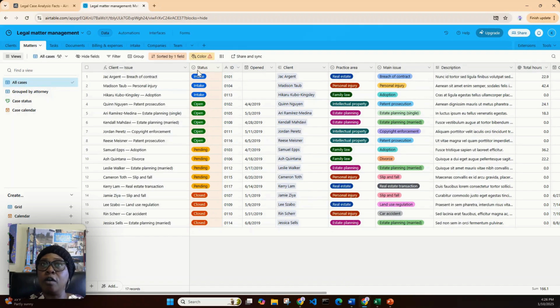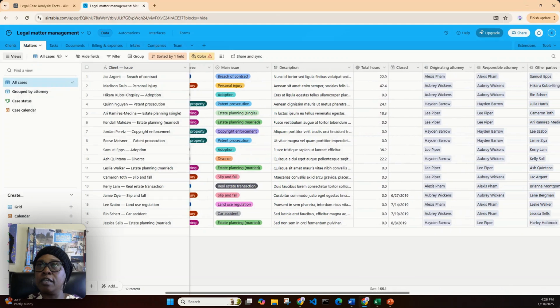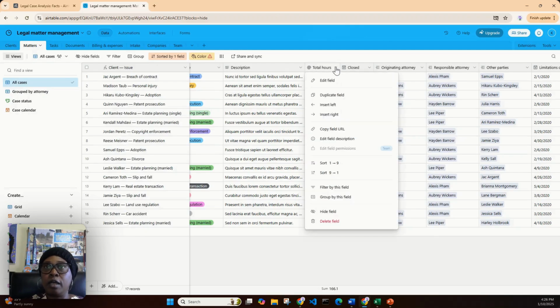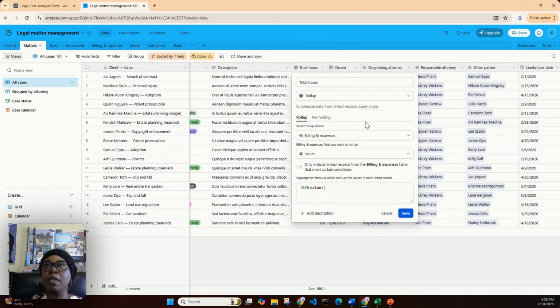Okay, we already know single select, single text. We've learned those. Date. We already know link to record, link to another record. Practice area, single select. I'm trying to see if there's another one. Here is one, and it's called roll up. So what the roll up is, and I'll click on it, that field type, what it does is it allows you to do like a sum, or you're rolling up, and you see right here what the formula is.